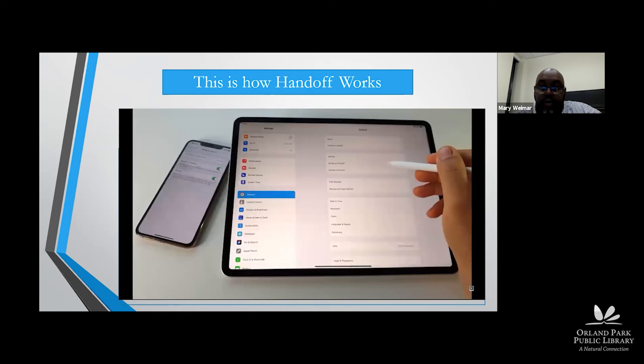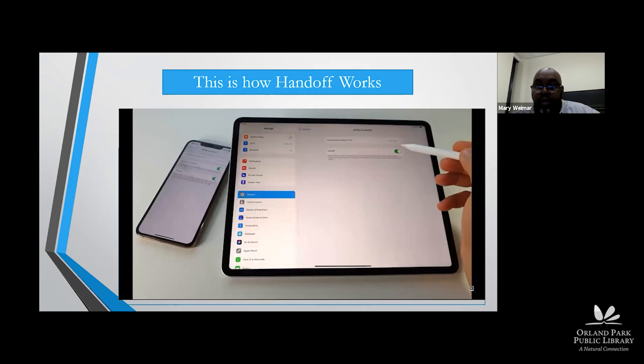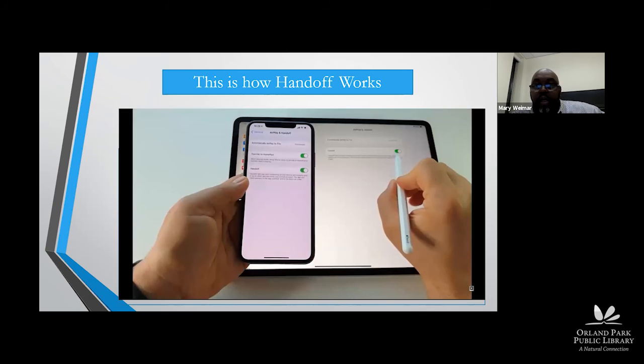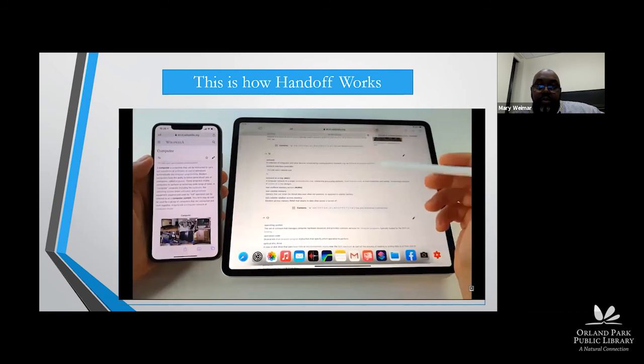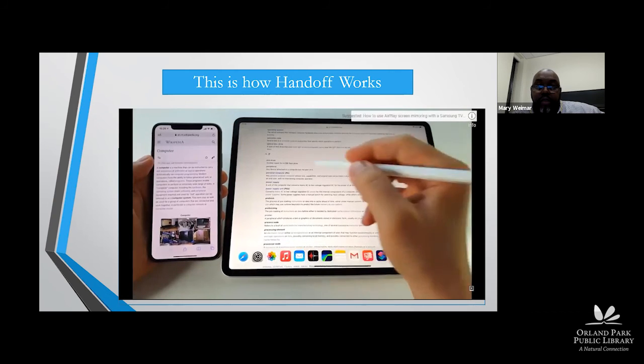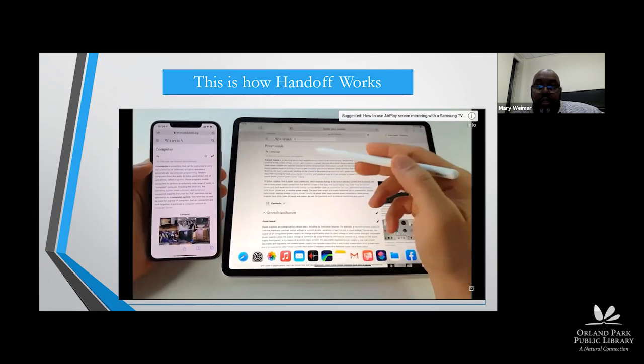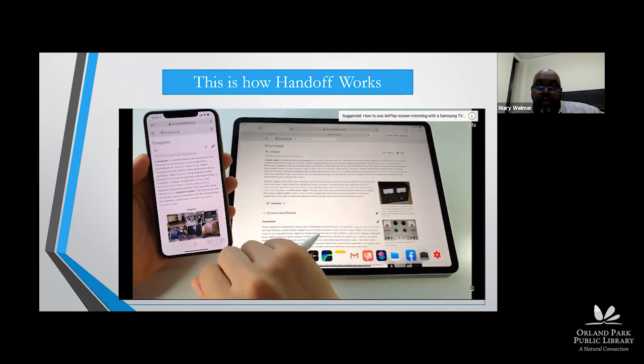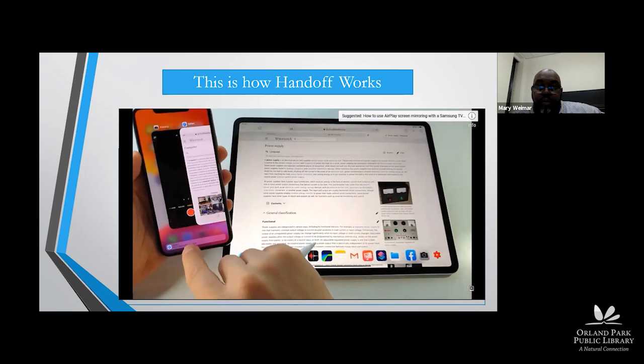And as long as they're turned on, now he's doing it on an iPad, and Handoff is turned on. With that turned on, that means that he's able to get any of the information and transfer it over to the other unit.